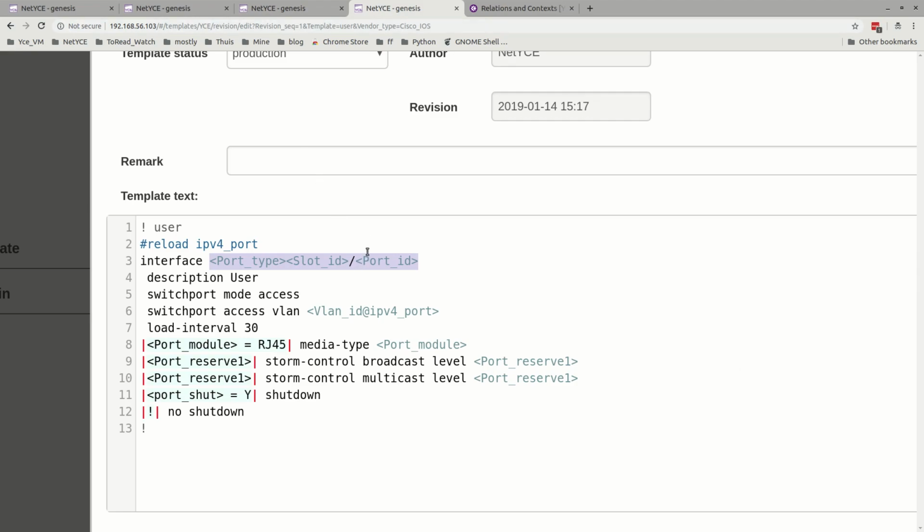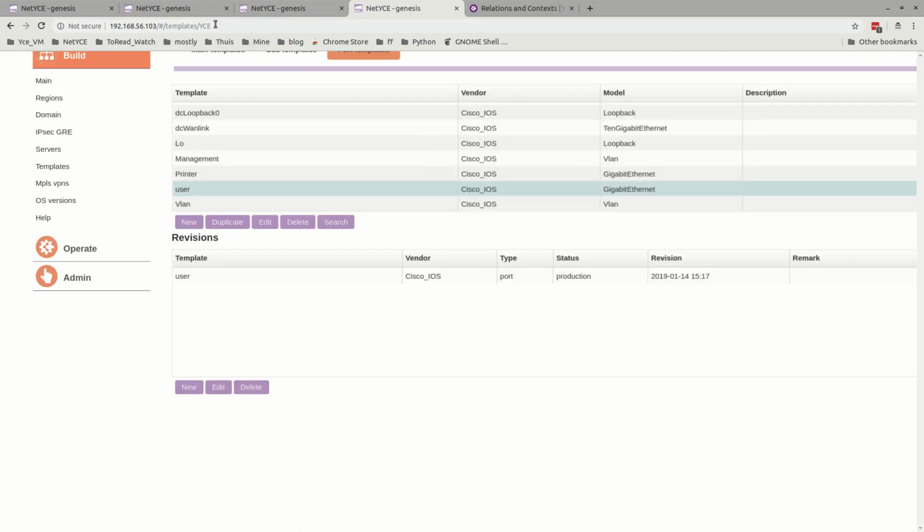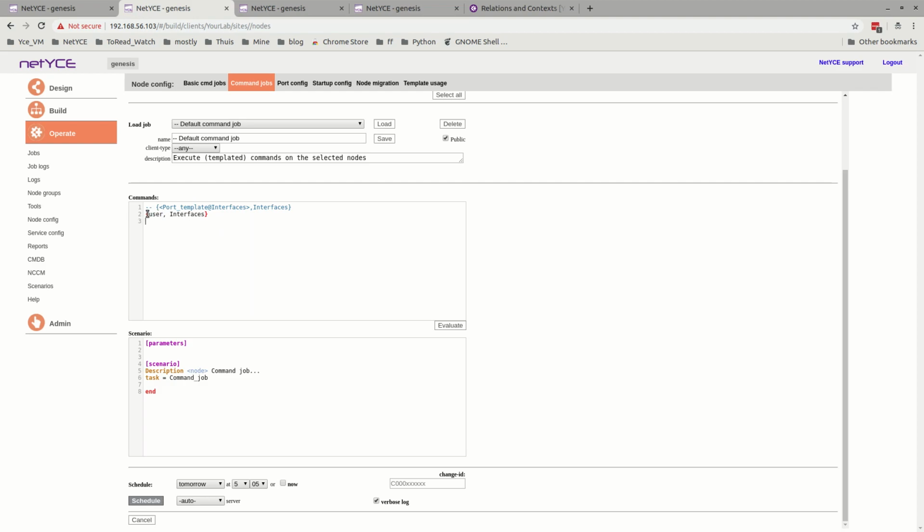Okay, so if we go back to our test, we have this portion saying port template at interfaces, which would result in user in this case, and we load the interfaces relation again against it. Okay, I hope this is clear, because there we can continue, right? So from the interfaces we could define filters, right? So maybe you don't want all of the values.